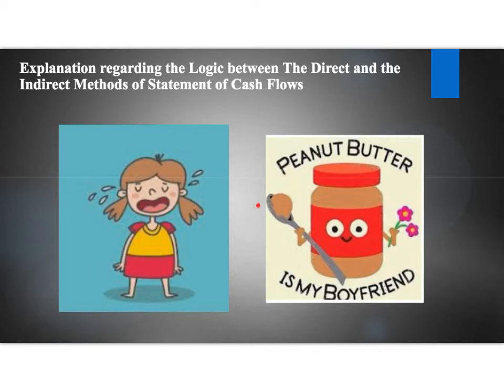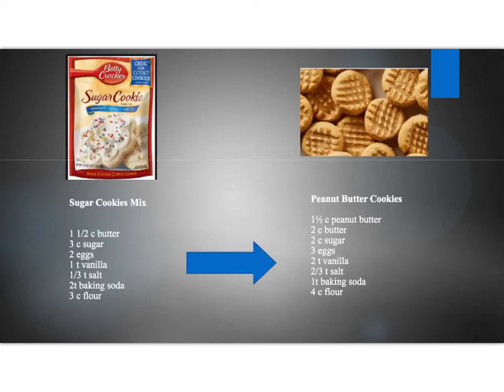Why? Because she absolutely loves peanut butter and she actually wants peanut butter cookies. Forget about your sugar. So what are you going to do? Well, the only way to survive this adventure will be to take the sugar cookie mix and transform it into peanut butter cookies. How would you do that? You're going to compare the recipe and ingredient mixture included to what you actually pulled up on your phone to see what you need for the peanut butter cookies.